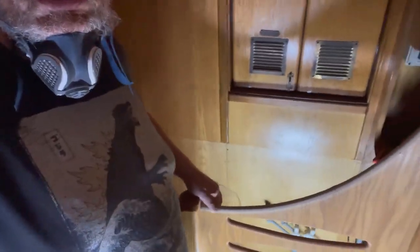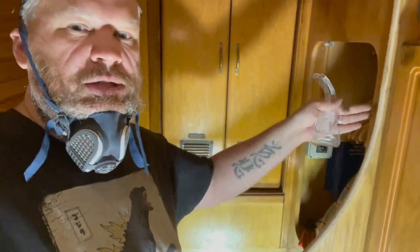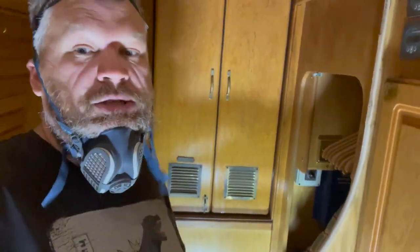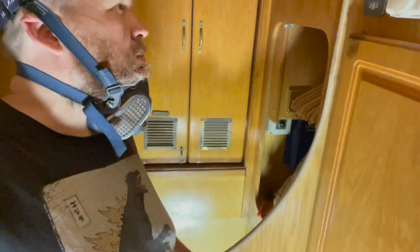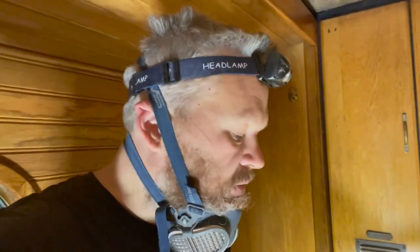The last big piece of work for the day is this post at the end of the stairs and this piece of MDF that goes all the way back to the wall - I can't just tear it out, it has to be cut off. We'll have to trim and finish that transition somehow, or replace the whole wall, which I don't want to do. The trim approach seems most sensible. The post itself isn't structural and isn't attached at the bottom, so I'm going to make a cut all the way down through to the floor to get the majority of it out.